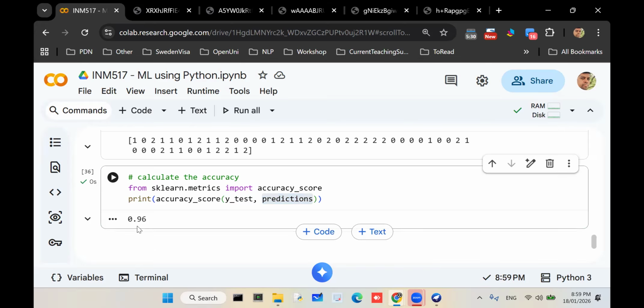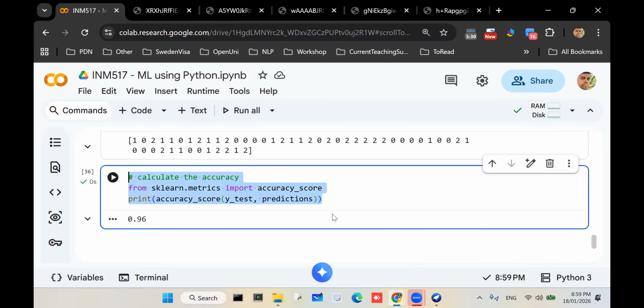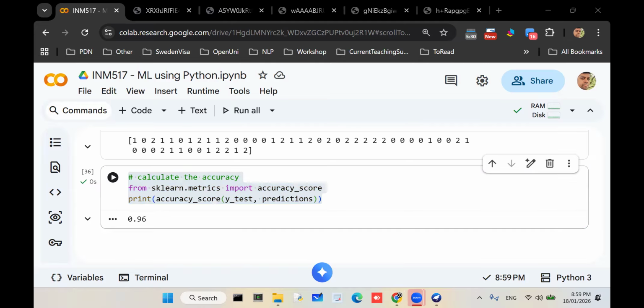And if you run, you will get 96% accurate. So we have two mistakes for 50 data points, which means the accuracy is, yes, 96%.